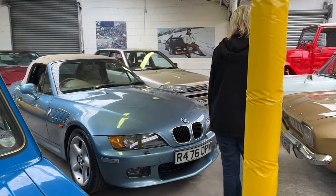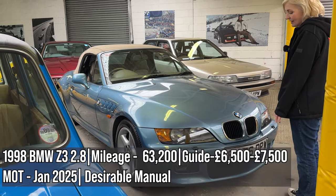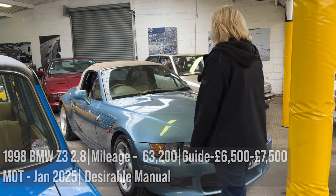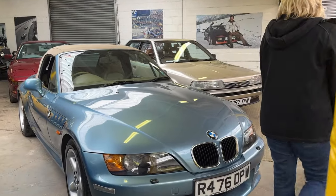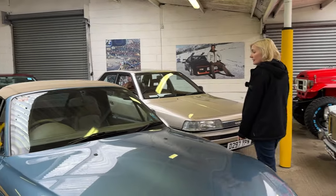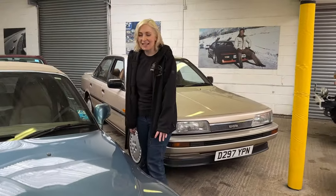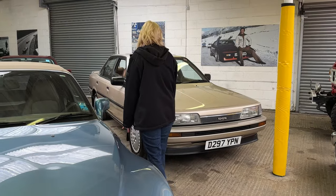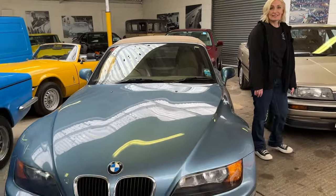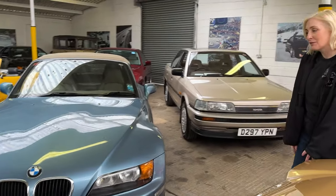So, BMW Z3. Don't see those so often now, do you? No, a bit of a future classic, apparently. I bet they're a good car to drive. Is there a gym bag in the back? Sorry, old cliche. The old hairdresser car. But it's not, it's just a nice car now. All the jokes have gone. That was when it was all over the roads. A bit different now, isn't it?